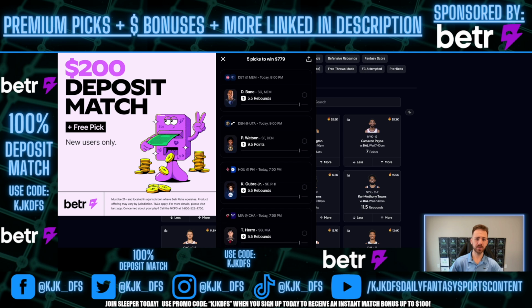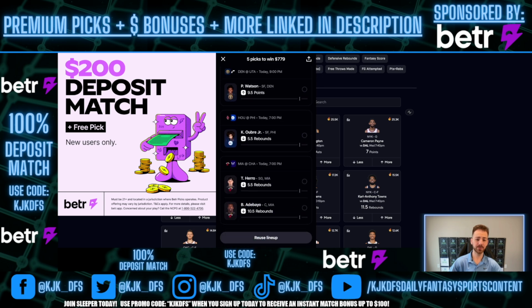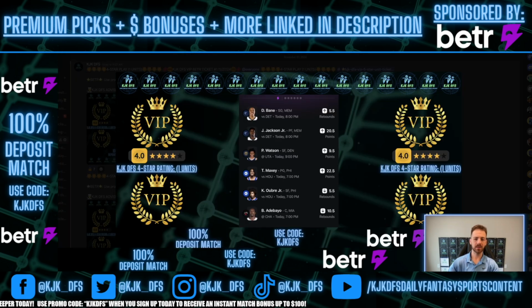The Bane over 5.5 rebounds, the Watson over 9.5 points, the Oubre under 5.5 rebounds, the Hero under 5.5 rebounds, the Bam under 10.5 rebounds. It does look like Jaren Jackson Jr. and Maxey were bumped, so I would not recommend playing them.